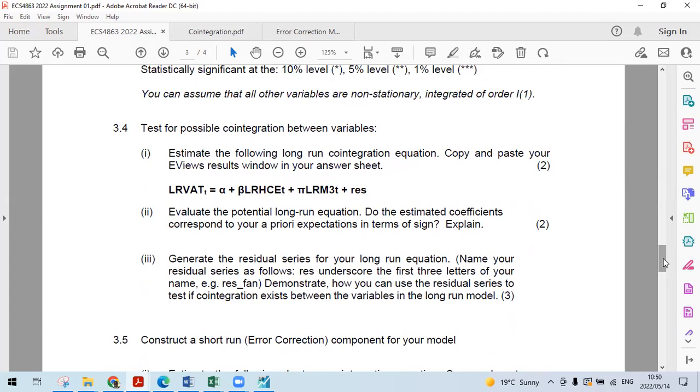Maybe to ask a question that I'll answer myself: in econometrics, what is the long-run period? If someone is talking about the long-run period, what is it all about? Please don't say it's a period whereby all inputs are variable. In econometrics, when we're talking about the short run, what are we talking about? When we're talking about the long run, what are we talking about? Because right now on question 3.4, they want us to test for co-integration.